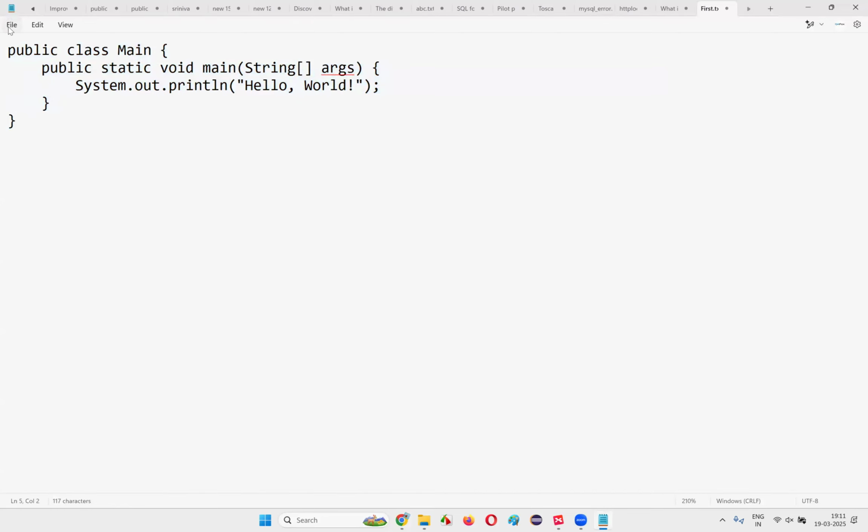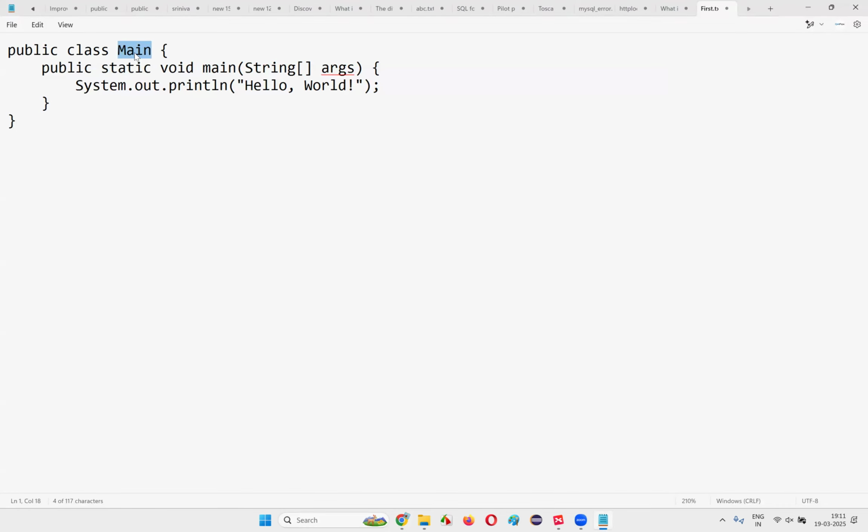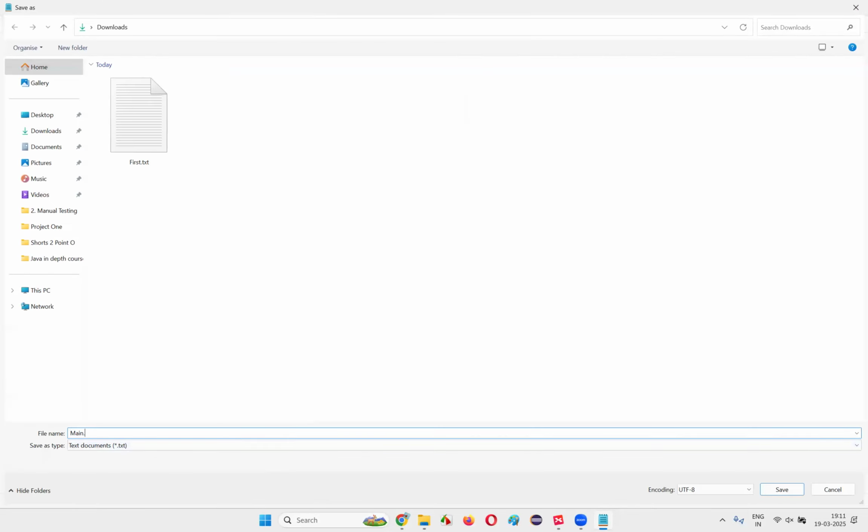Now I need to simply say File, Save As, with that Java code. You just say File, Save As. Here give some name. What is the name of the class here? Main, right? Just copy that main class and simply say File, Save As and here give Main.java. Main.java. Like this, you have to give, guys. Whatever the class name was, just give that and say All Files. The extension should be .java with All Files, and click on Save.